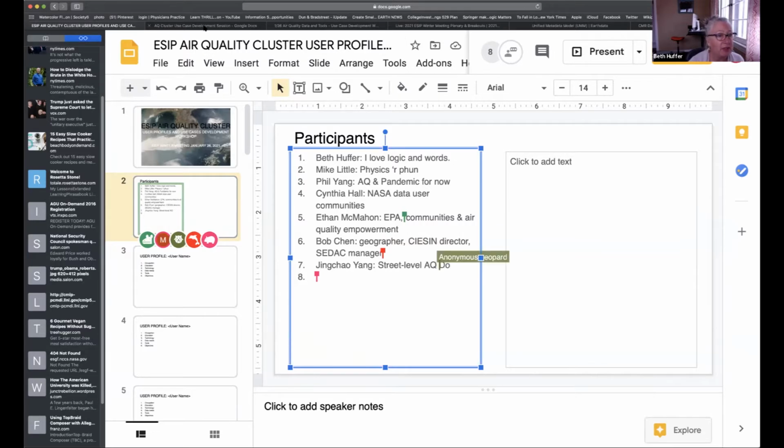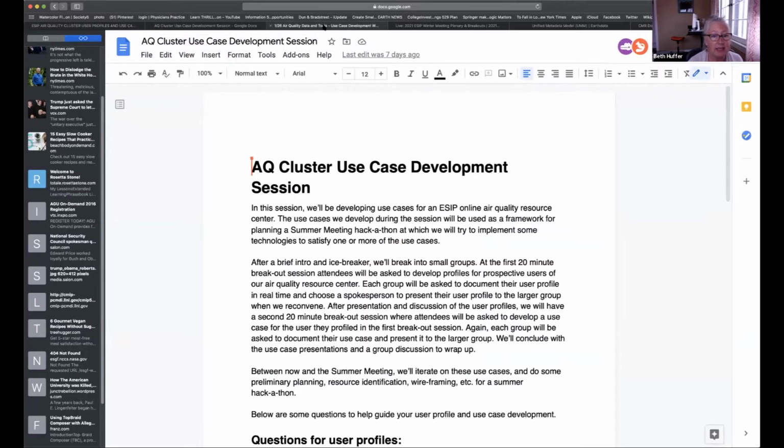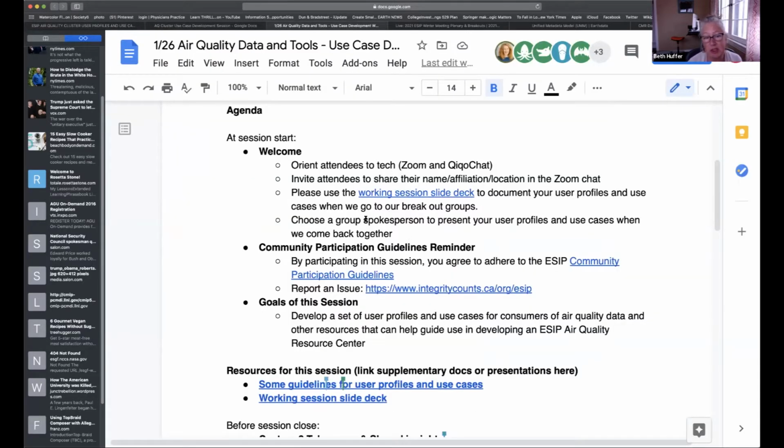While you're doing that, I'm going to go over the agenda. We're going to break out into small groups in a minute, and we'll spend 20 minutes in each group. We're going to develop user profiles for an air quality resource center at ESIP.